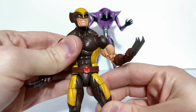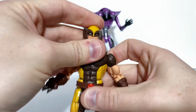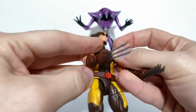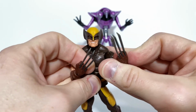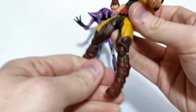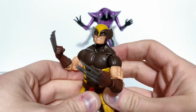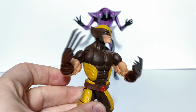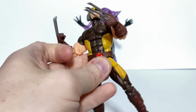You have the terrific Wolverine body sculpt that has the proportions and height all just absolutely correct. The bulk is there. You have the cool butterfly joints like this. You have the removable claws right here, and they're not too warped. I may work on this one a little bit, but overall they look really good. You have some really nice boots and glove sculpts that are keeping in line with the new Hickman look for Wolverine. And I've always been a sucker for Wolverine's brown and yellow costume. And this, to me, is a terrific update of that suit.